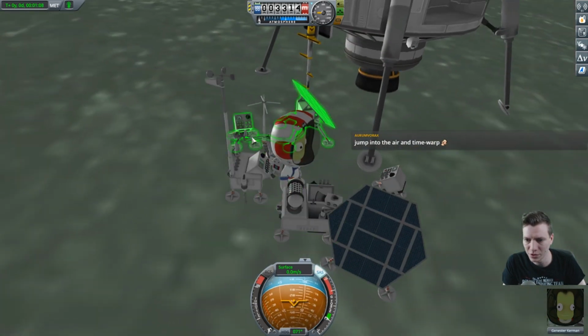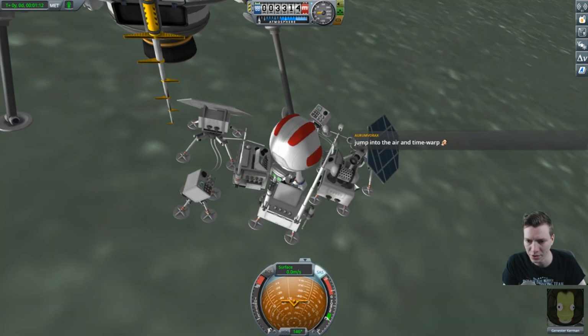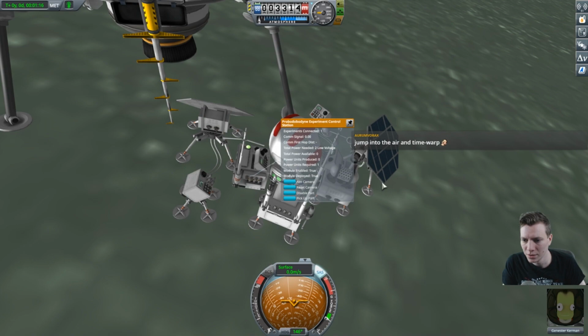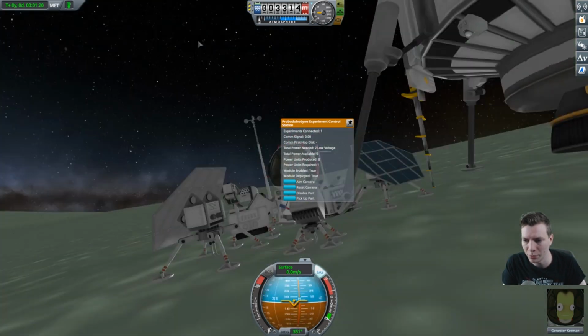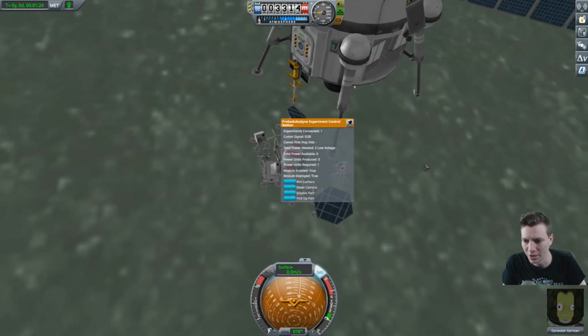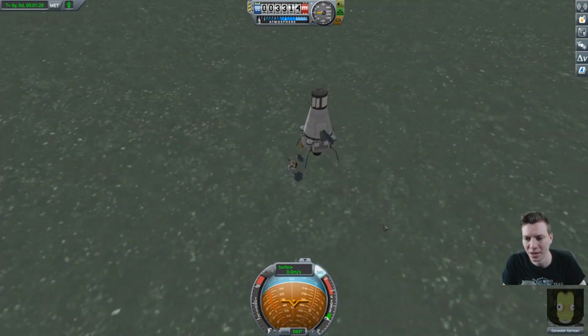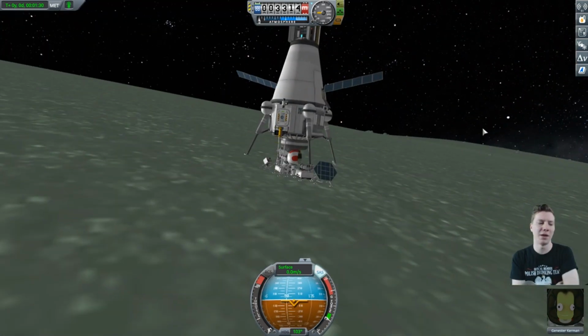Alright, so is this the control station? Where's the control station? Which one's the control station? This one? Let's see. Total power needed, 2. Total power available, 0. It probably doesn't have line of sight. No, it does not. Alright, so if it ever does get line of sight, those will work just fine. I don't know if this pole will ever actually face the sun, but it's fine.